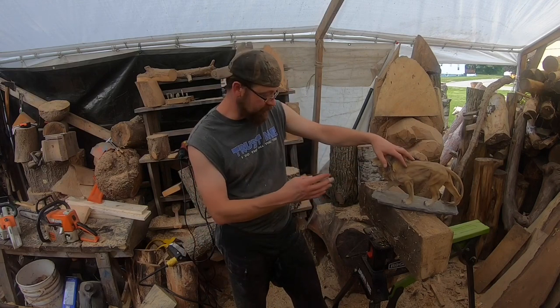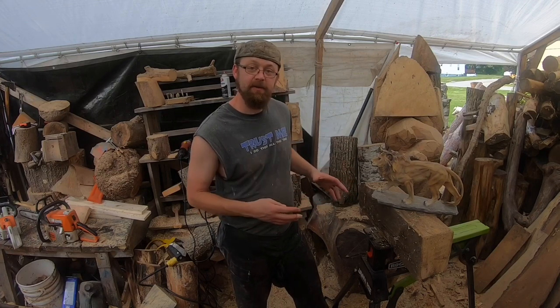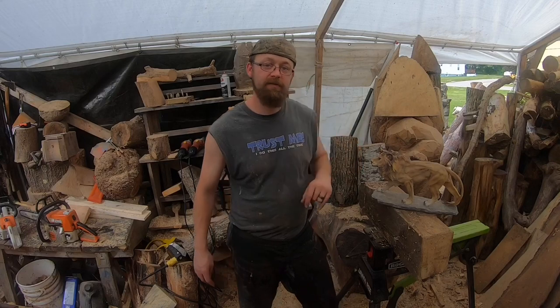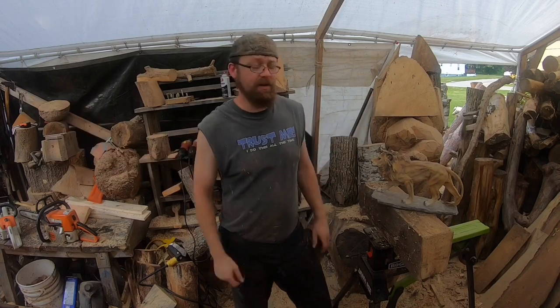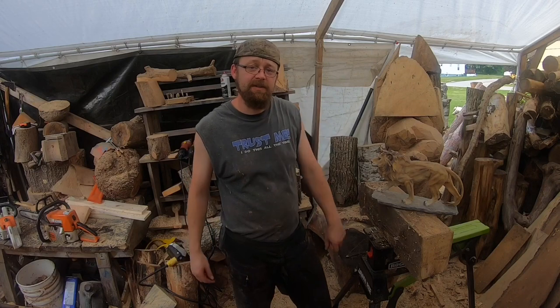It'll actually be a little bit smaller, but I'm gonna use the chainsaws and the saber tooth bits and hopefully get it done. If not, this might be a two-part video, so keep an eye out for part two. Let's just call this part one to start with. If we get it all done, we get it all done. If not, you guys will be able to keep an eye out for the second video doing the detail work.